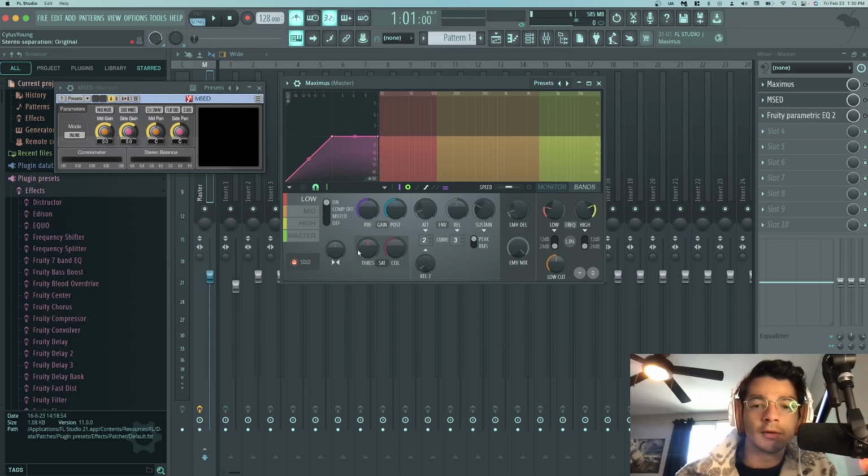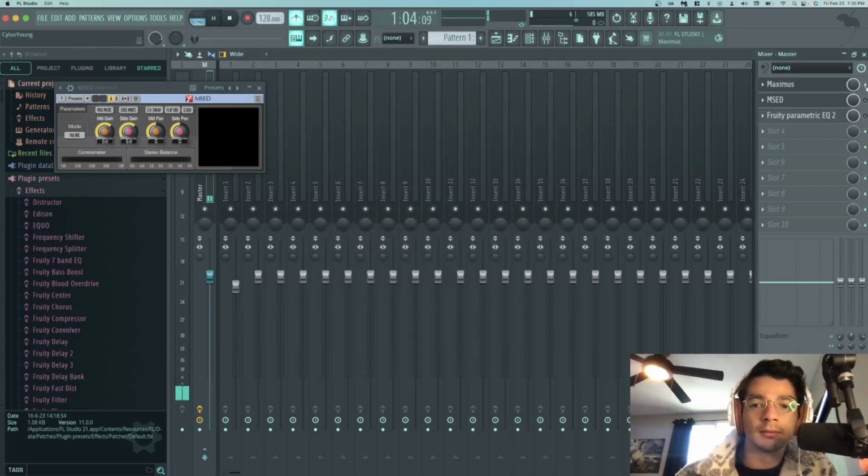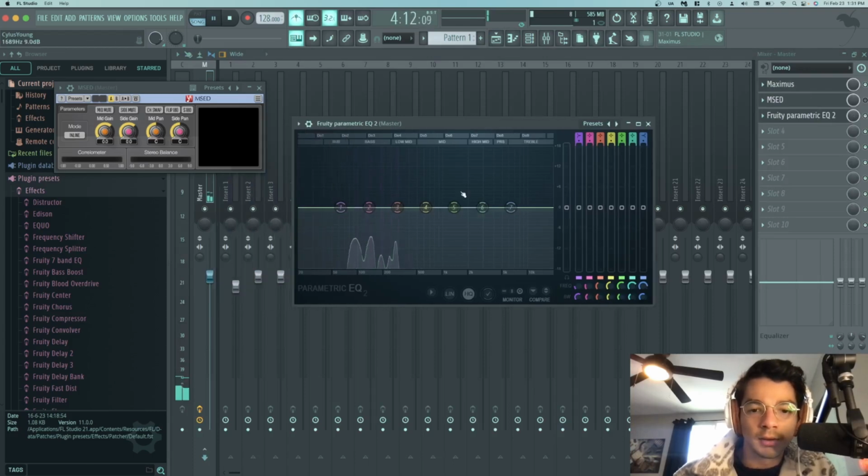And then we'd like to solo that and make sure that's enabled. And if we look on our EQ, there is nothing above 120 hertz now.